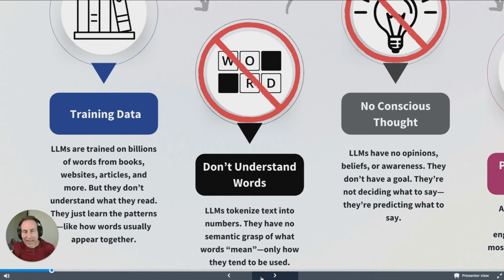What it's going to do is take every one of those words and break them down into numbers, sort of like a special code or language for ChatGPT. In other words, spooky might be number 94852 and cat might be number 32695. It's not thinking, it's just translating your words into numbers. And that process is called tokenization. It's tokenizing every word.